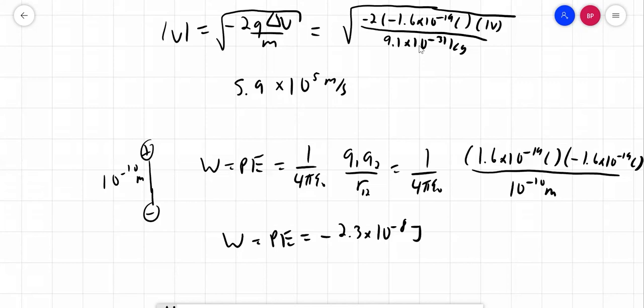Well, we put this positive charge in first, that took no work. But when we bring this negative charge in from infinity, they're attracted to each other. So the force from the electric field is pulling our electron toward our positive charge, but we have to do work against that to keep it from falling into it. So that's why it's negative. If they were the same charge, then it would be positive, because I would have to push it toward it because there would be a repulsion.